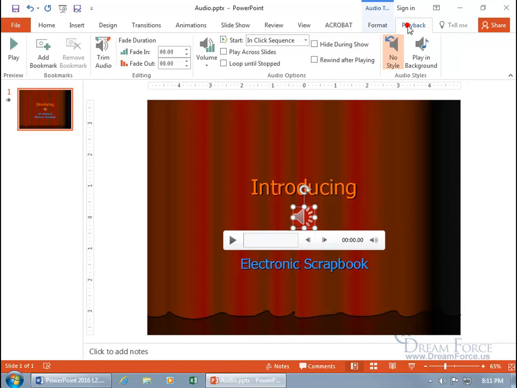And then let's go to the playback, and I'm going to go from left to right. So first off, you can obviously play it as a preview, and then pause it, and it pauses right there. You can also add a bookmark, which, whatever the current time is, will add a yellow circle to it. Click on it, and there you go.